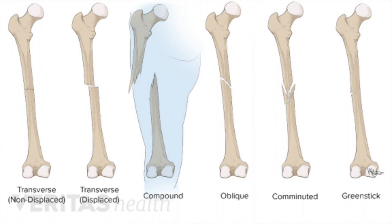An open or compound fracture is a fracture in which the bone has poked up through the skin. To treat that, you call 911, treat your hurry cases, protect the spinal column, and then you move on to controlling bleeding by placing a sterile gauze around the wound as you would for an embedded object. Do not use direct pressure, as that could move the bone. Do not try to clean the wound, and treat for shock.